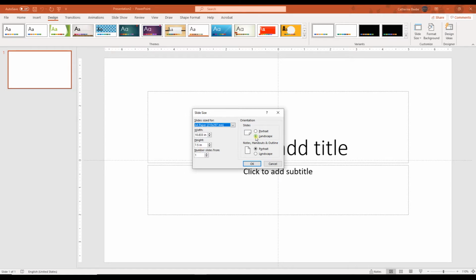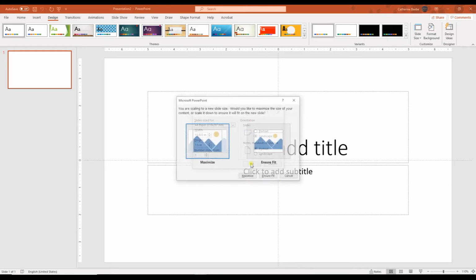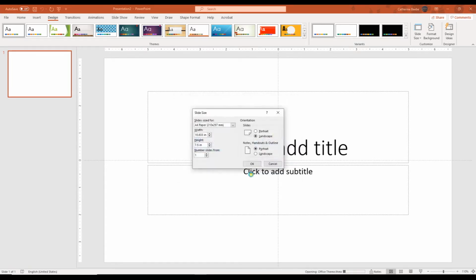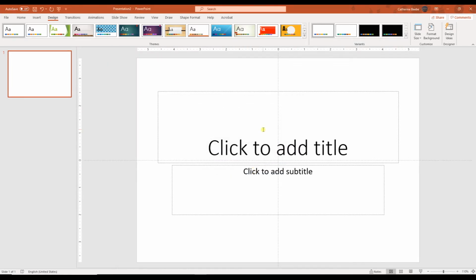And I want it to be in landscape mode because we're going to want to have the front cover on this half, and then as the planner progresses it'll be like an open book, and then when we get to the end we'll have the back cover on this side, so it looks like we've flipped through the book and then closed it. So A4 paper in landscape mode, and say OK, and now we've got our document.